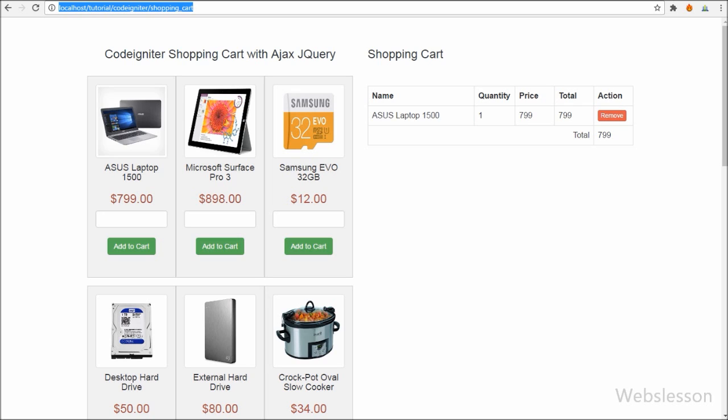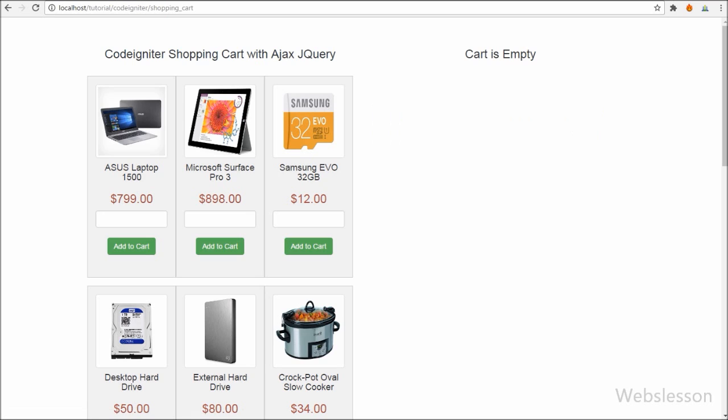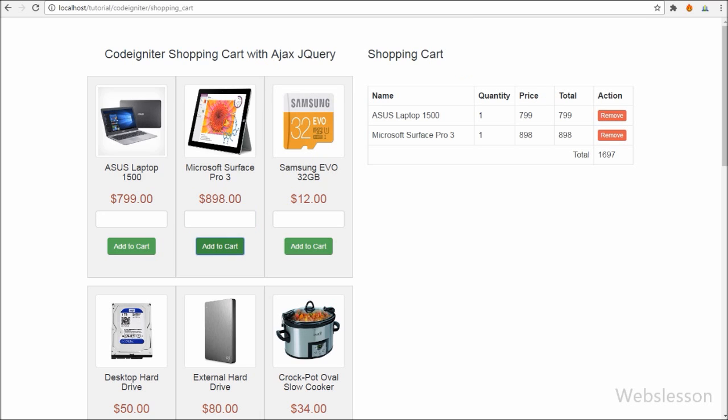This library has initialized the session class and stores all cart details in the session. But when we refresh the page, the cart is removed from the page, because we wrote code so that when we click on the add to cart button, it displays the cart details on the web page. So now we want to write jQuery code so that once the page has loaded, any items we have added into the cart are displayed on the web page.